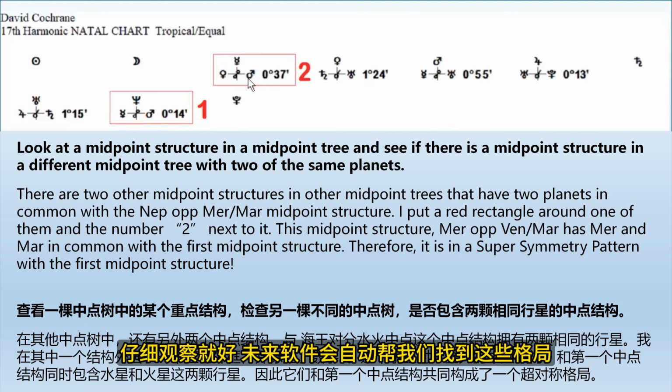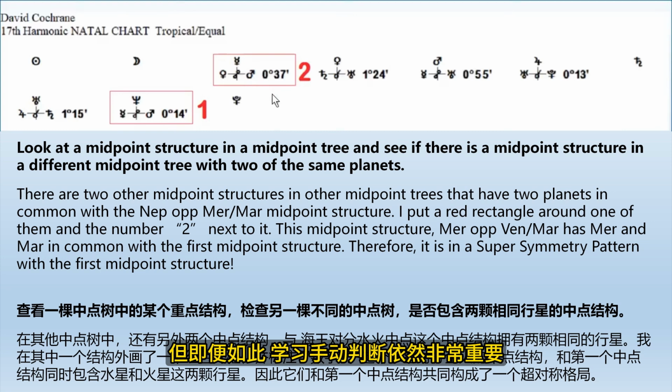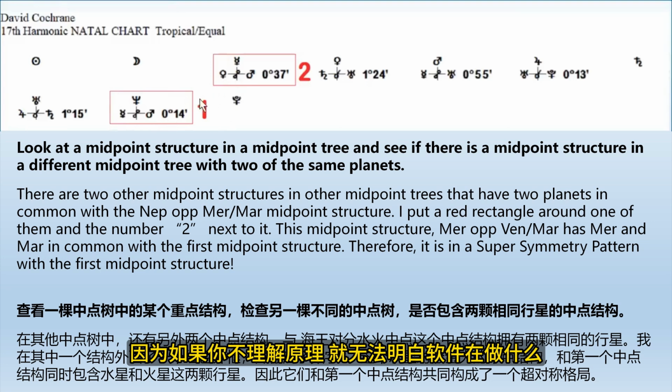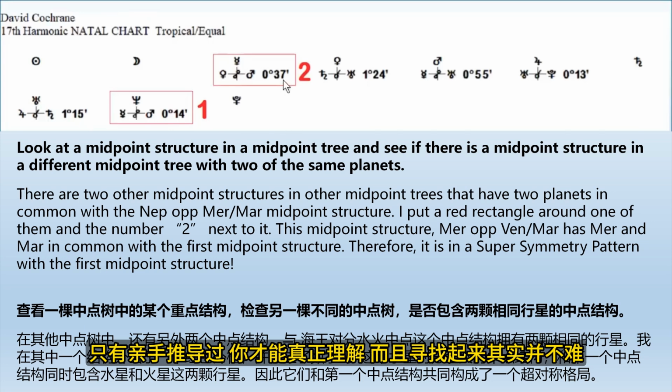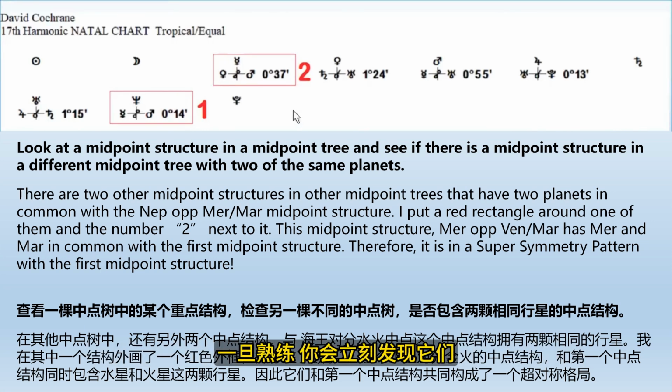Look carefully. At some point, we're going to have this software find these things. But even when we do, we're still going to have to learn this, because you can't appreciate what software is doing if you don't really go through it carefully. Plus, it's actually not that difficult to find. Once you get used to this, you spot them right away. You'll be surprised at how quickly you'll notice them.